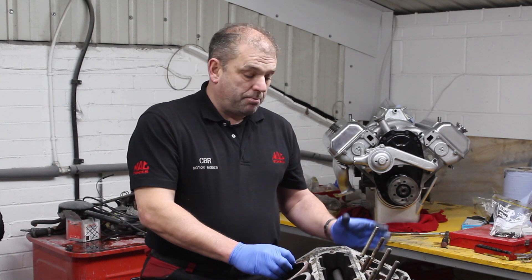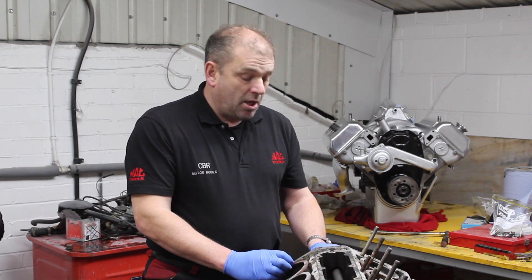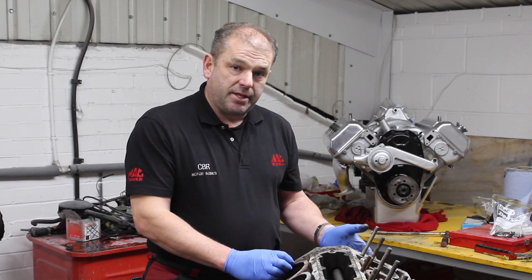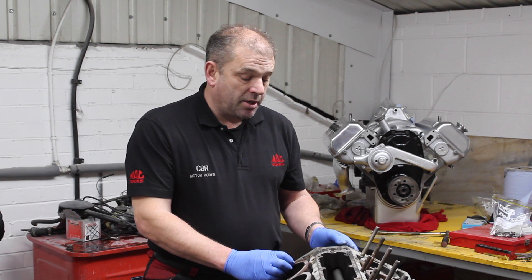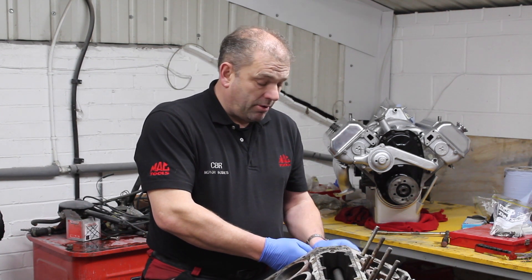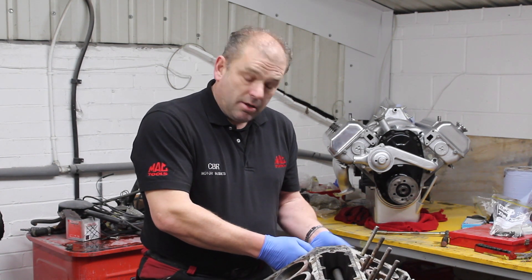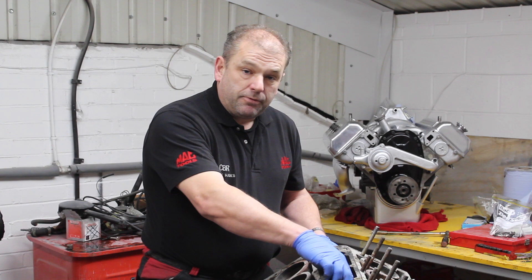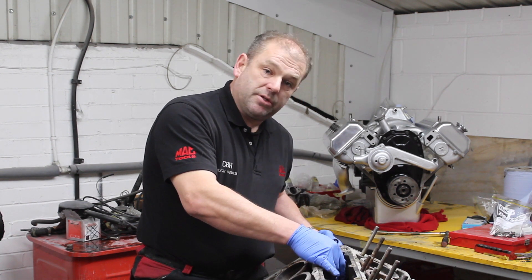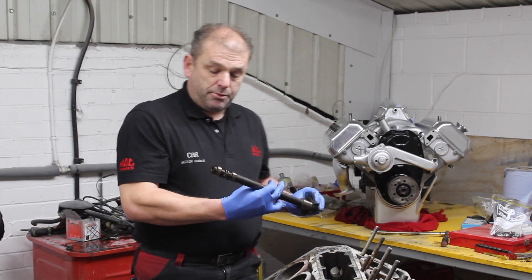You now join us at the point where I've removed the timing chains and guides, which I chose to emphasise more on when we rebuild the engine. I am now taking out the distributor drive shaft, which will allow us to move to the next procedure — moving to the bottom end so we can turn the engine over. That is the shaft now removed.